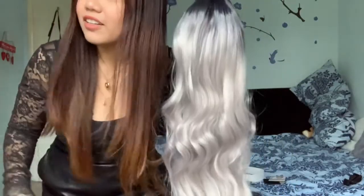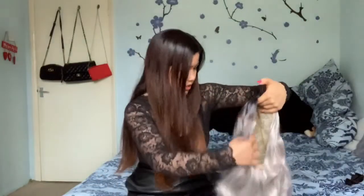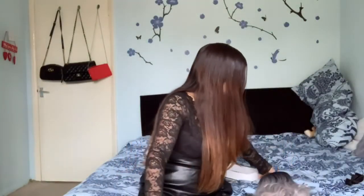Look at my hair and this hair. I don't know, guys, is it nice? Look at that. Look at me. This is the wig hair and this is my hair. So, yeah, I'm excited to wear it, guys. Let me check how to wear it. I guess I need to buy a holder.